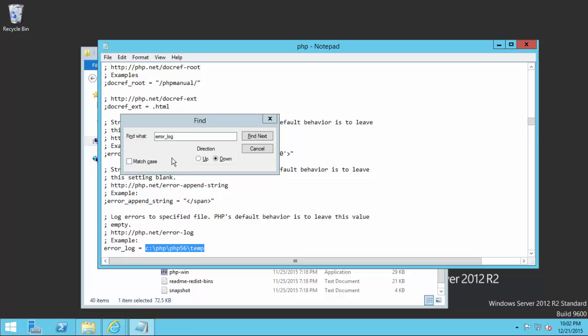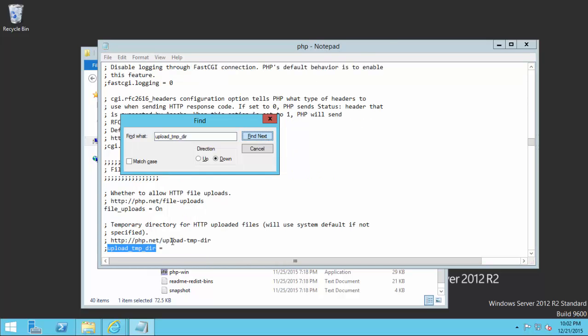And next thing I'm going to do is find for upload_tmp_dir. And like before, all I have to do is remove the semicolon to enable this, and then give path to my temp directory.